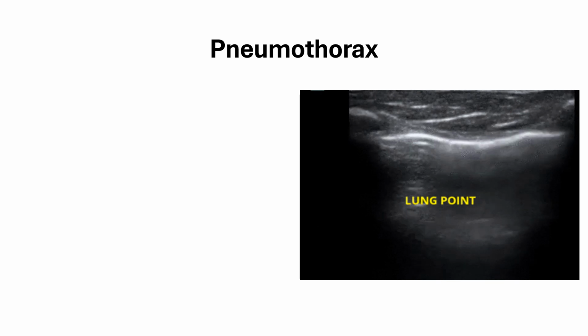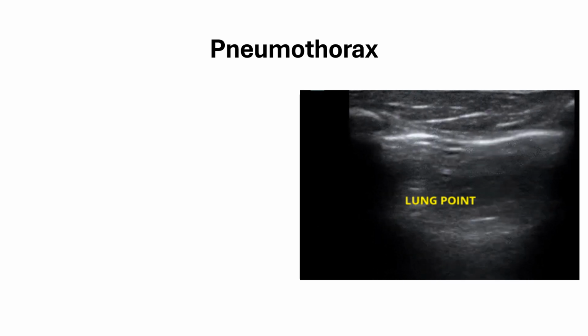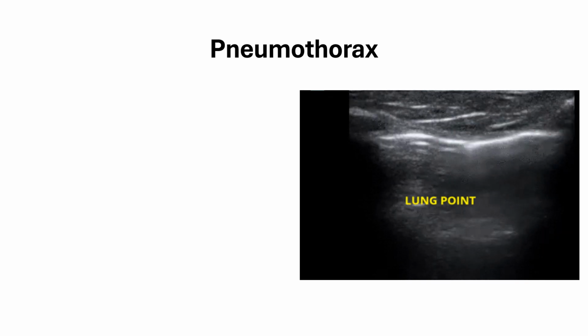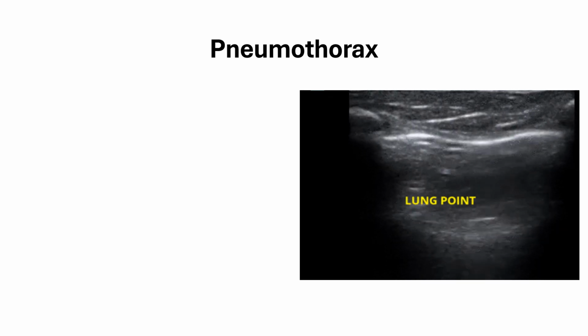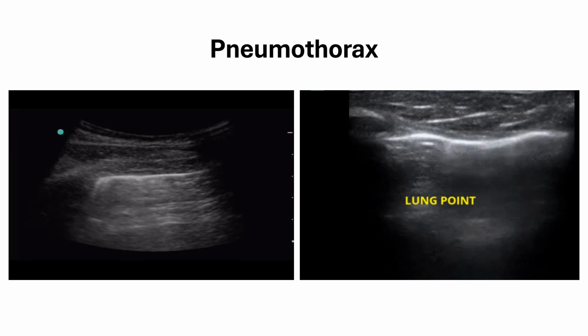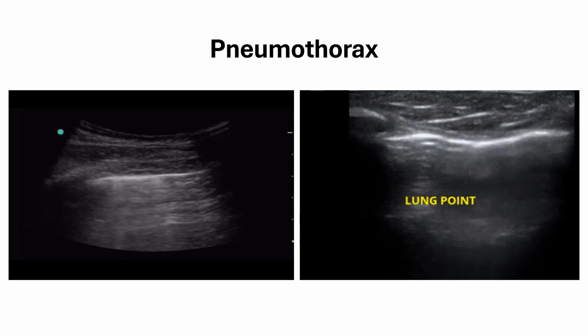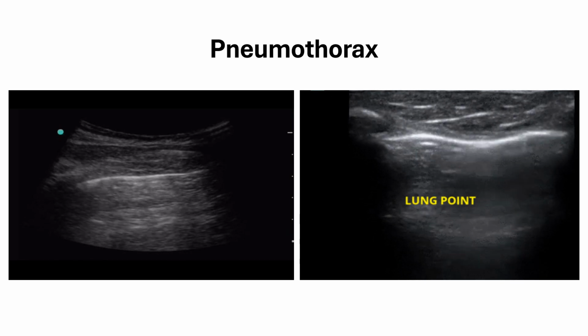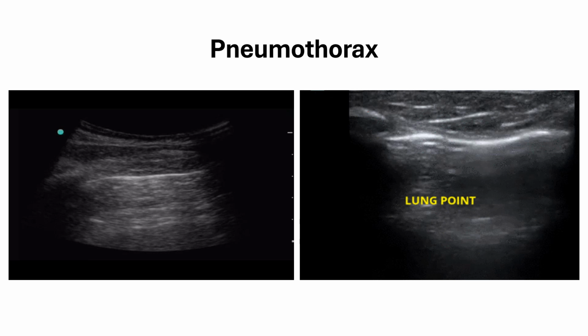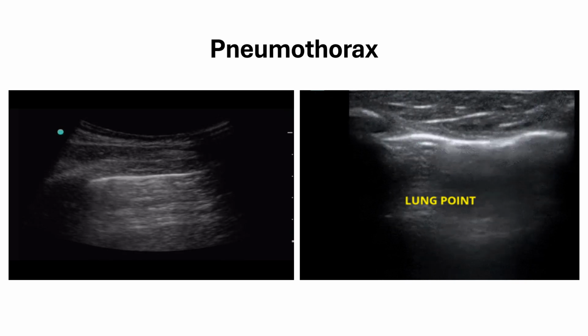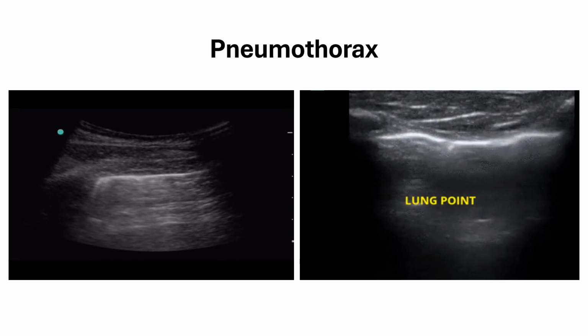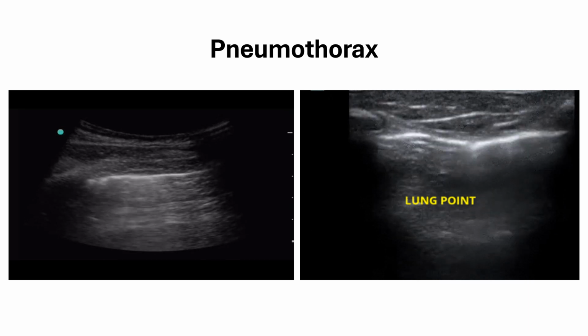Let's take a look at a couple of the ultrasound images diagnostic of pneumothorax. Here you see a linear probe, two rib spaces, pleural shimmering up to the point when there is no pleural shimmering, which is called lung point. Here you see another example of lung point. Again, you see pleural shimmering or movement or lung sliding up to the point when there is no lung sliding happening. To be a true and diagnostic lung point, the sliding lung must appear adjacent to an area of A line without sliding.